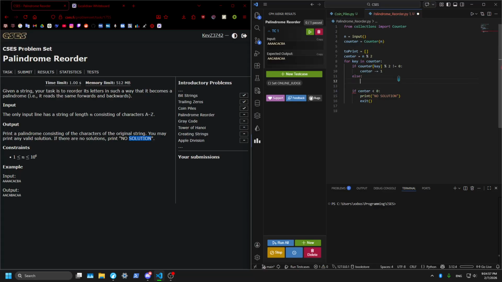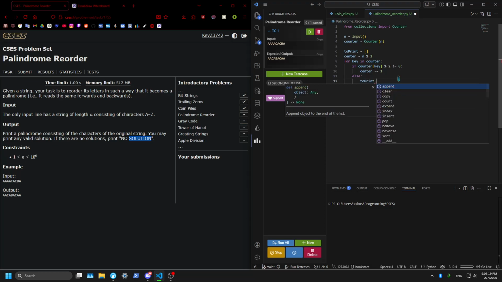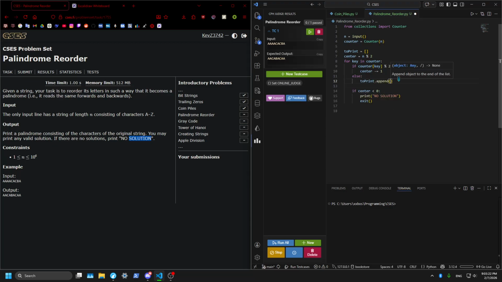And then to print dot append counter key divided by 2, and then dot insert 0 counter key divided by 2.